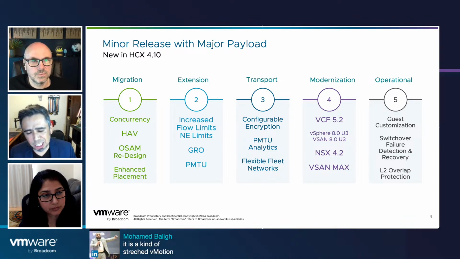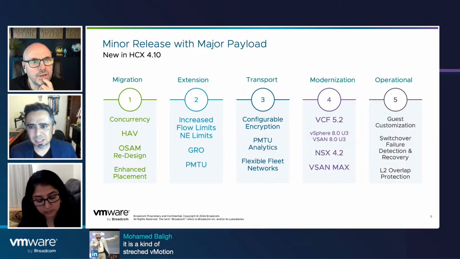So in the initial launch, we allow 50 native vMotions to happen concurrently via HCX, along with 1,000 of the traditional HCX migration types. So that's pretty exciting to have. In a following release, we're going to add some of the HCX magic to the native vMotions, so we'll have scheduled starts and some other stuff. I don't want to spoil it all here, but some amazing stuff is coming.